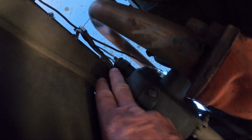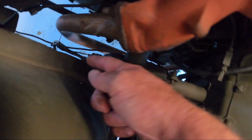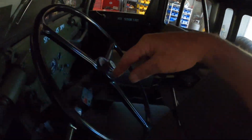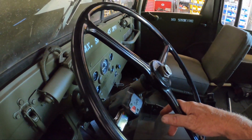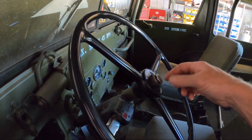So it goes all the way down through the steering column, goes through the steering gear, and then there's the switch right there located at the bottom of the steering gear. So it goes all the way through the column, and then it just pushes the switch, which is a great design because I hate how most horn switches work, where if the steering column loses its ground or whatever, or there's a wire that comes up through the column and they break off or whatever, and then you're messed up, you don't have a horn, or it's a lot of work to fix it. This is really ingenious. This is how they should all be.